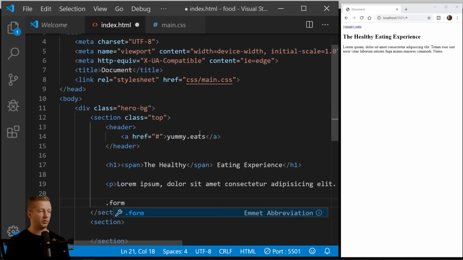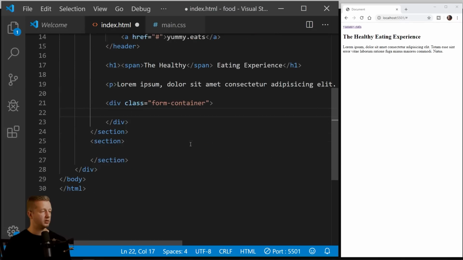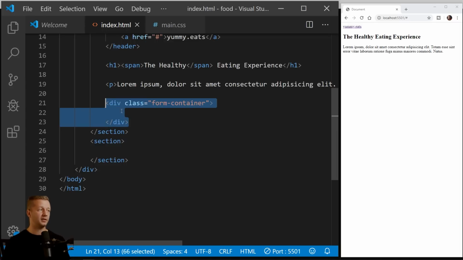Remember, you create a div class by just typing in a period and then the name of the class that you want, something that makes sense. So we'll just say form container. Hit enter, and then we'll hit enter again, and then we can start writing our HTML inside of it. Again, if we save it, we don't see anything because it's an empty div tag. Therefore, there's no styling applied to it because we haven't done any CSS.